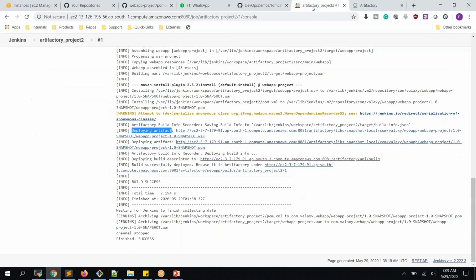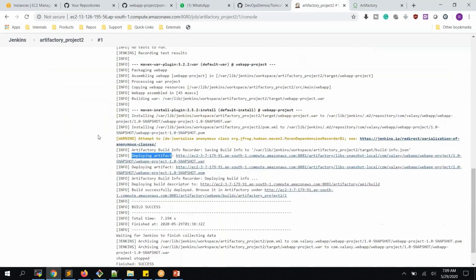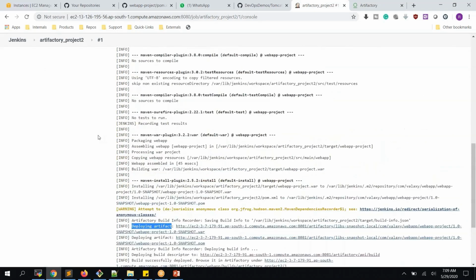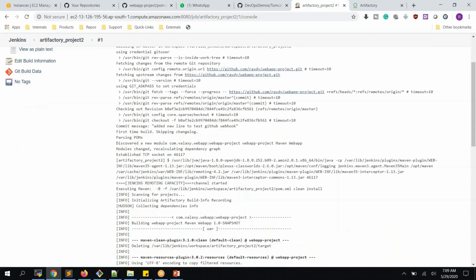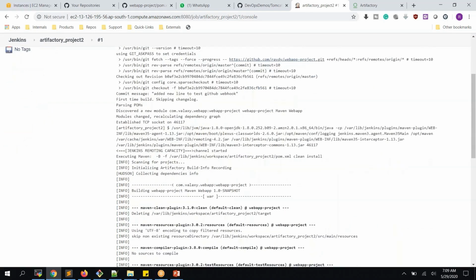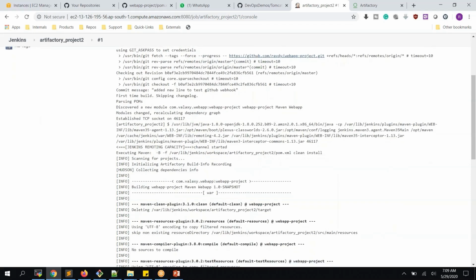Okay, so now we'll do a little bit of modification. Why? Because at this moment, whatever packages it requires to build this project, it is pulling from the m2 repository, nothing but directly going to the internet and pulling the repositories.